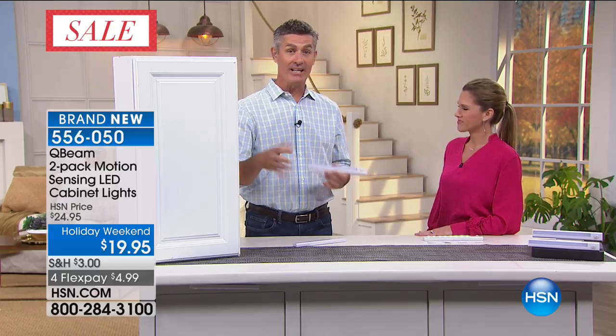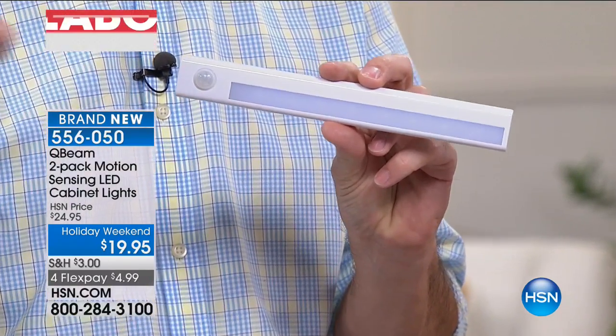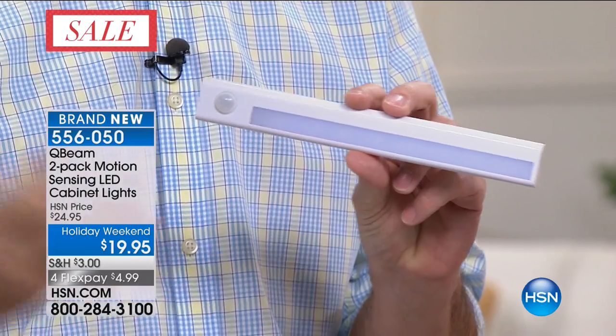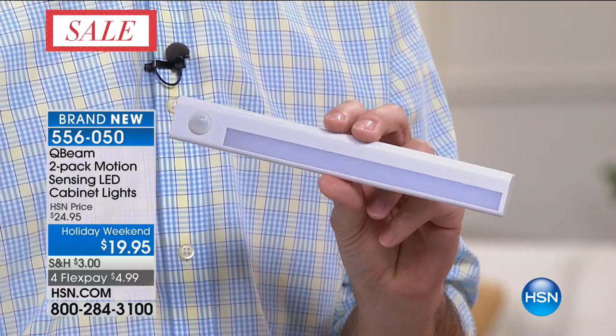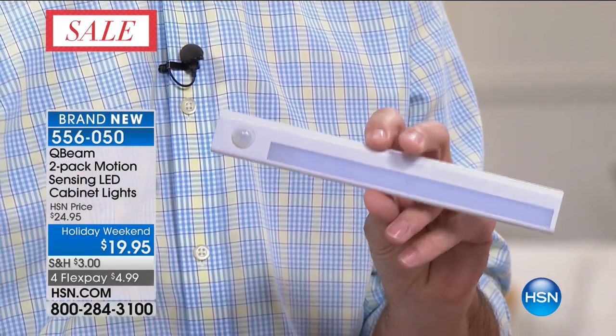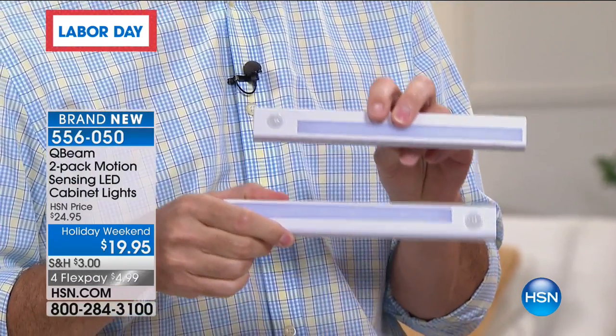I'm really excited. If you're watching this right now, you're lucky because I missed out. We just remodeled the kitchen and we wanted to put lights underneath the cabinets. We did two of them, but they were wired, so we had to have outlets put in — actually they had to hardwire them. There are long wires, they're not motion sensitive, and they were over $85 for each light, and that doesn't even include the work to install the outlet.